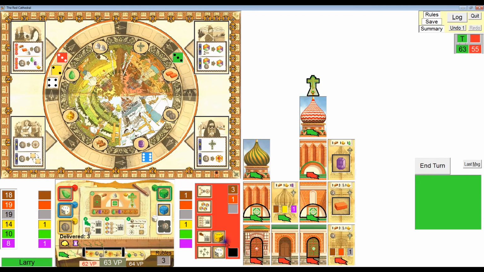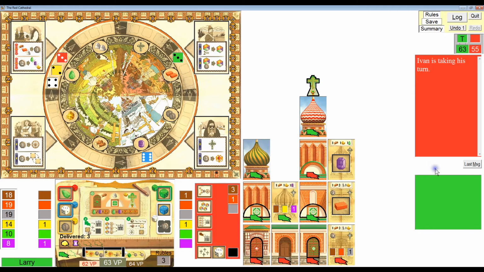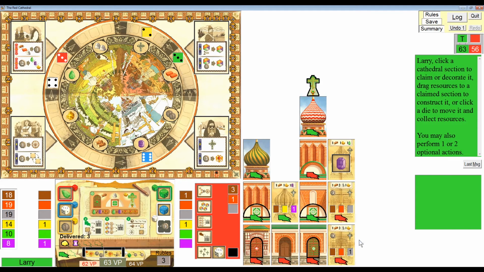Okay, what is he doing? He's moving the yellow die 2 spaces. He'll score a point, and he is going to claim the second level here of this tower. That's the only place it can go. Okay. He'll probably complete one of the sections. I do have to claim this last remaining section before he does.